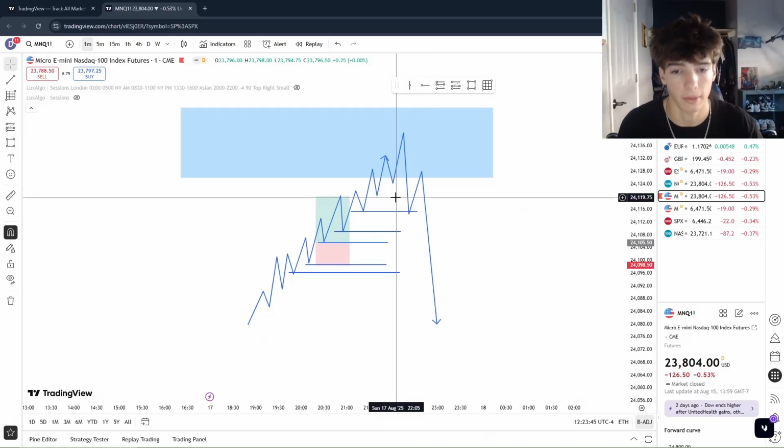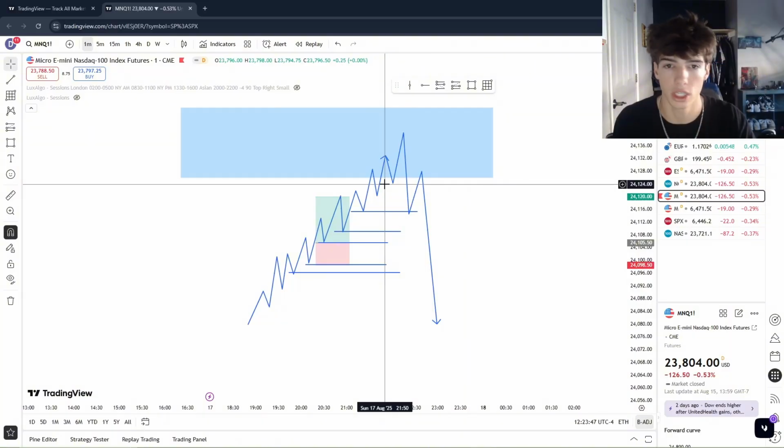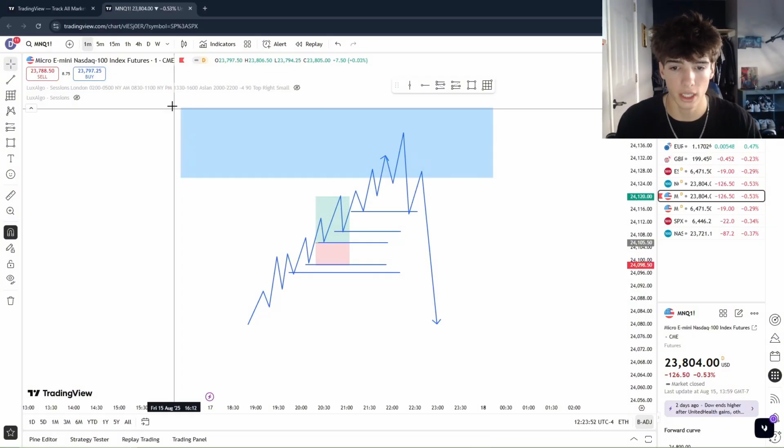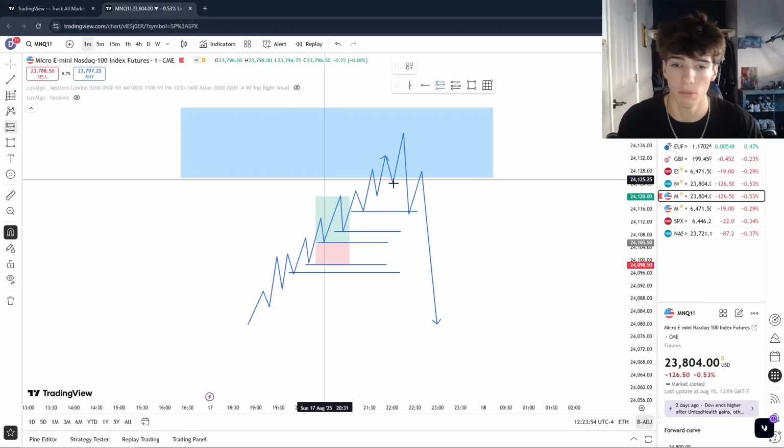That is a simple concept, and this works flipped upside down. This is a low resistance liquidity run. This works anywhere and everywhere in the market. So we know that this is what we want to trade. We want to trade this efficient move to the downside.